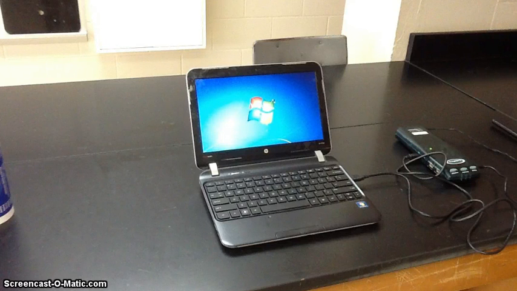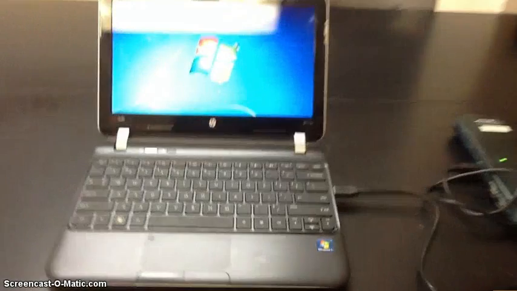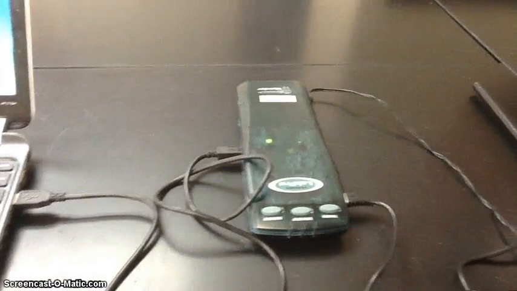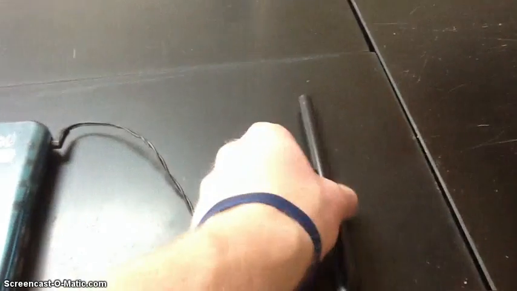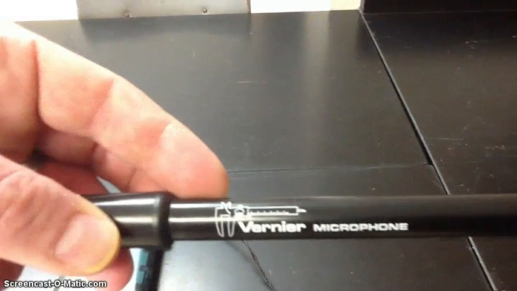Alright, this is your material setup and procedure for the Speed of Sound Lab. As you can see here, you got a laptop. The laptop is connected through a USB cable to the green LabPro box, and the LabPro box is plugged in down here. And then coming out the bottom right corner you see the probe for the day, which is a microphone. These microphones are expensive, so please be careful with them.